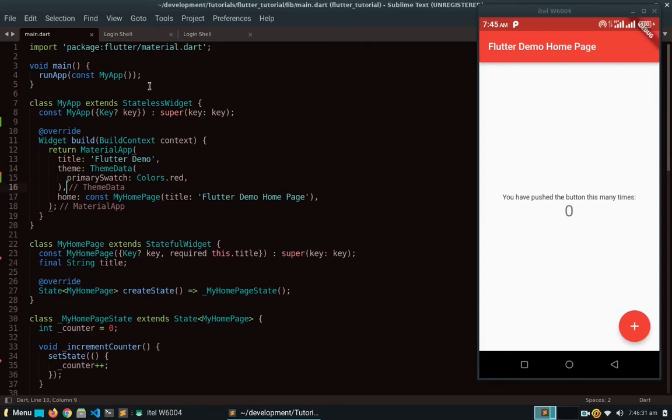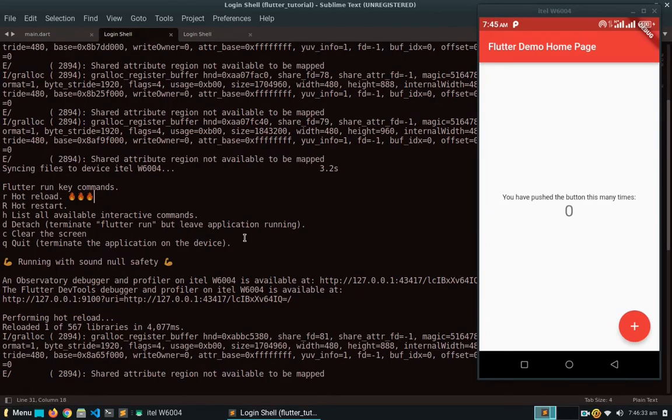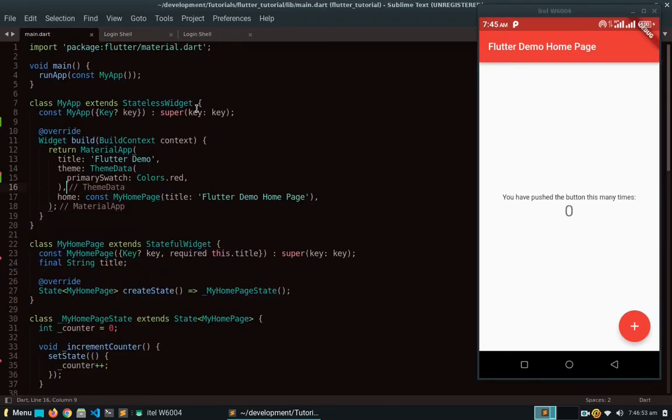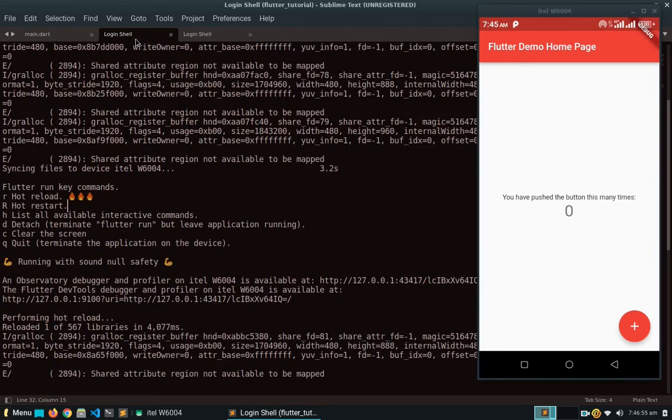I don't really like that. I prefer to do it manually, even when I was using Visual Studio Code, I tend to use the terminal so that I can hot reload whenever I want, so I can make enough changes, come to my terminal, hot reload, and I'm done. Now the hot restart is capital R. What hot restart allows you to do is, sometimes you might make some changes in your Dart code that hot reload is not going to be able to handle.